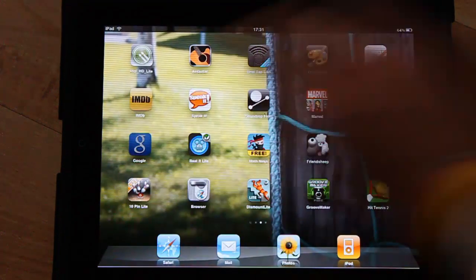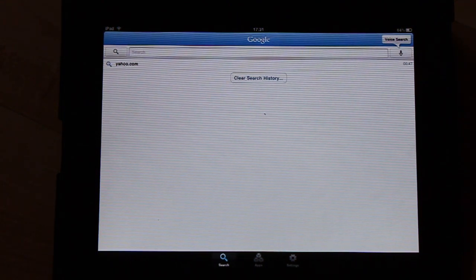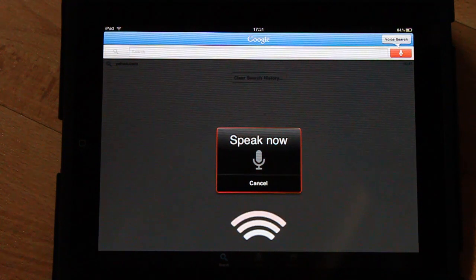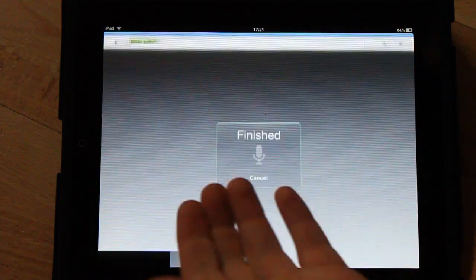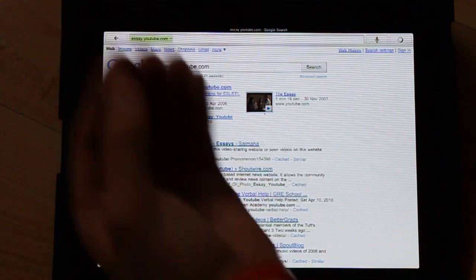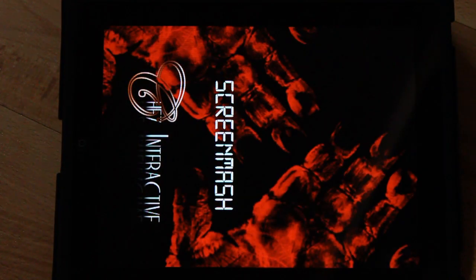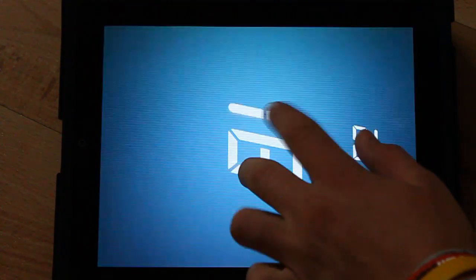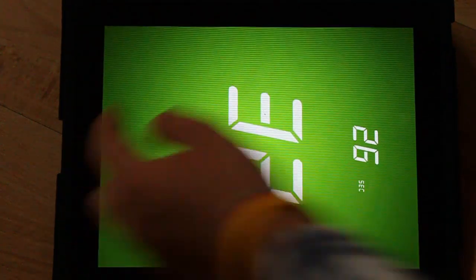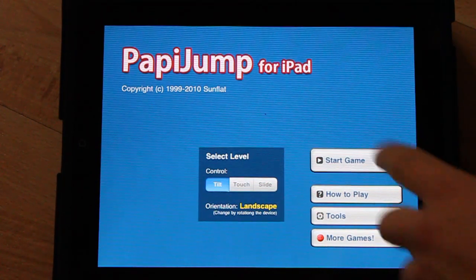Yeah, next thing, the Google iPad application. It's awesome because you can search with your voice control. Click there and say youtube.com, and it searches YouTube for you. Screen Mash is like the speed tapping on the iPhone. It's awesome and it farts. The only thing is you just tap as many times as you can. And then the puppy jump, you probably know it from the iPhone, the jumpy thing.